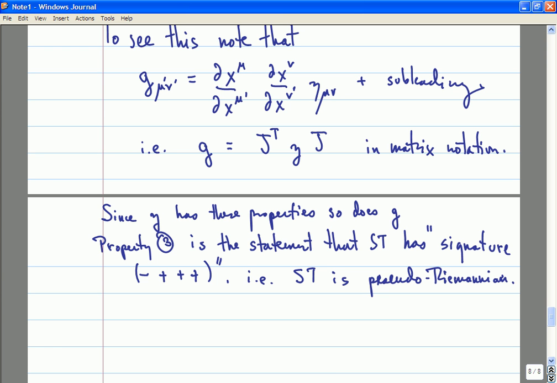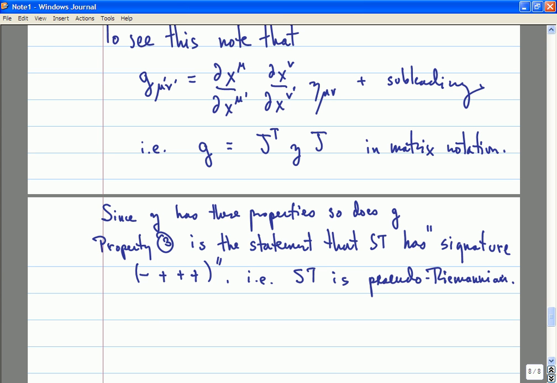However, it might also be the fact that something deeply wrong is happening to space-time at that point, and it's not just a coordinate artifact. So, for example, when we study black holes, we'll discover that the singularity at the core of a black hole is another place where this sort of thing will happen.